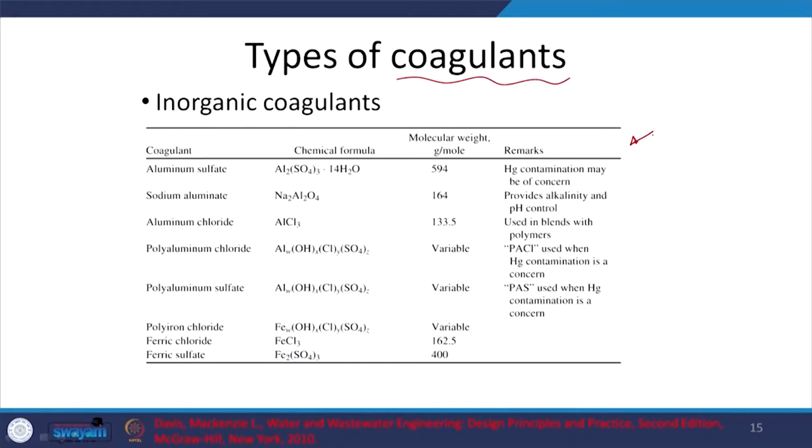These are with respect to the soluble ones. Then if you have the insoluble ones, we know that if we add a compound at a high enough concentration, and look at the relevant pH and the ligand concentration, the compound will not stay dissolved. It will want to precipitate out. When it precipitates out, it will also absorb other particles of interest, and this type of removal is called sweep coagulation. So, three major aspects we will look at.